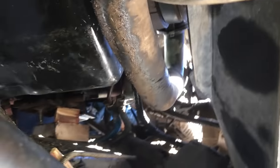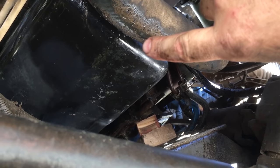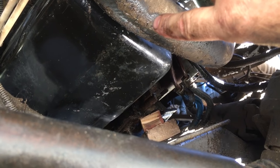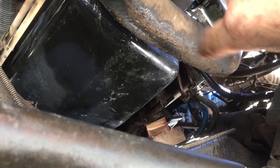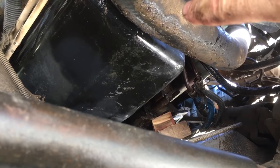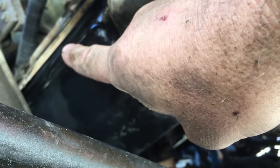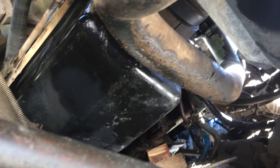We're gonna pull all those out, and then go ahead and get the pan out. But just FYI, if you're doing this and your pan has never been off the engine, or if someone's actually reused the Ford epoxy RTV magic stuff, then the pan's gonna be stuck pretty bad, and you're gonna have to really pry it off. So you gotta get a little chisel or a screwdriver on the side and then just kind of start breaking that seal. It's gonna take you a little while, but you'll get it done.